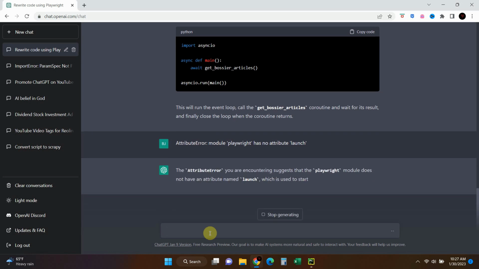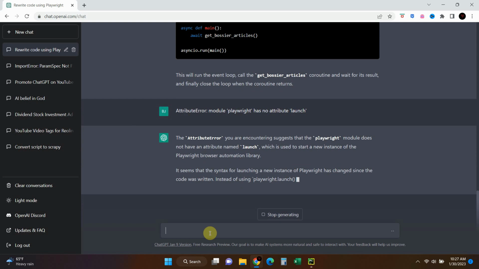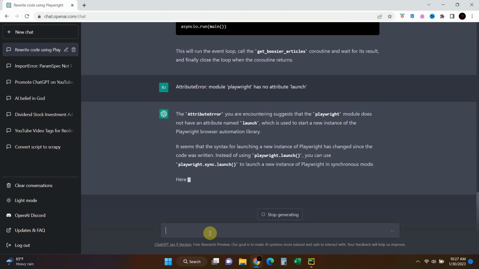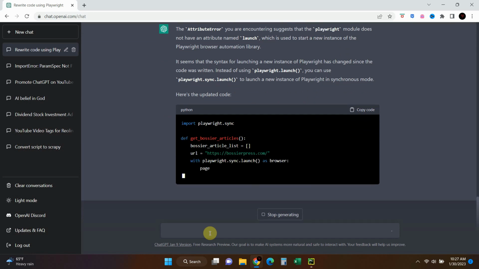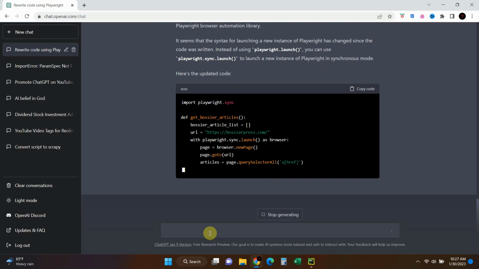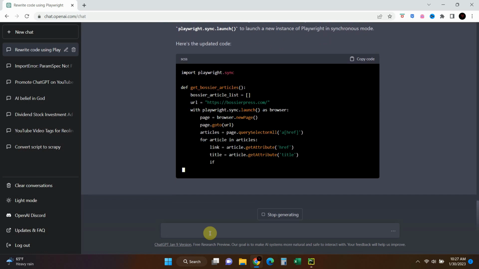Now the cool thing with this is it says that the old code was deprecated and we have to use a new instance of Playwright in a new mode, and then it's going to rewrite the whole code with me based off of this conversation history. So it rewrote the whole thing for me just like before.